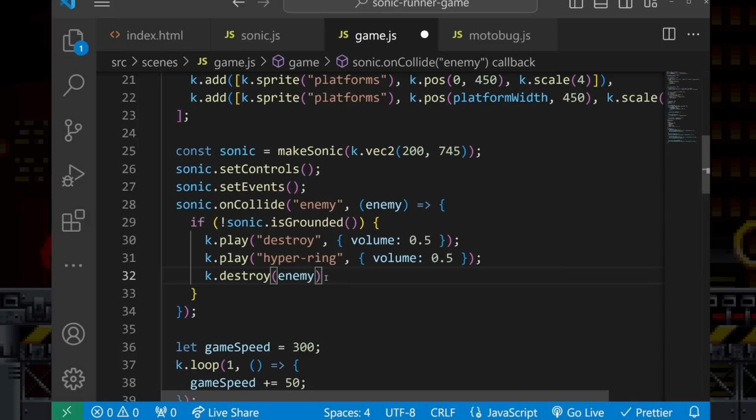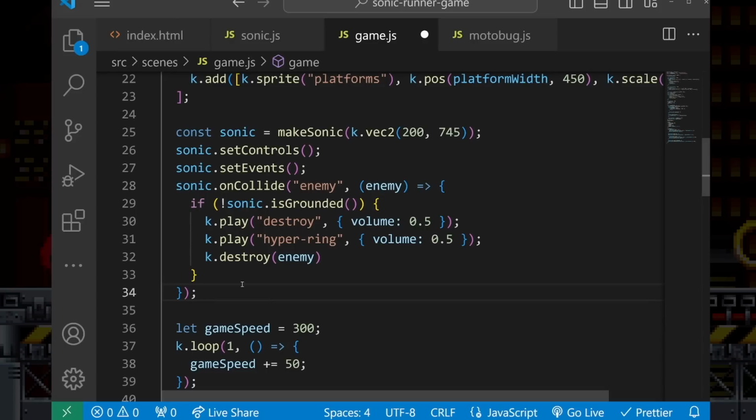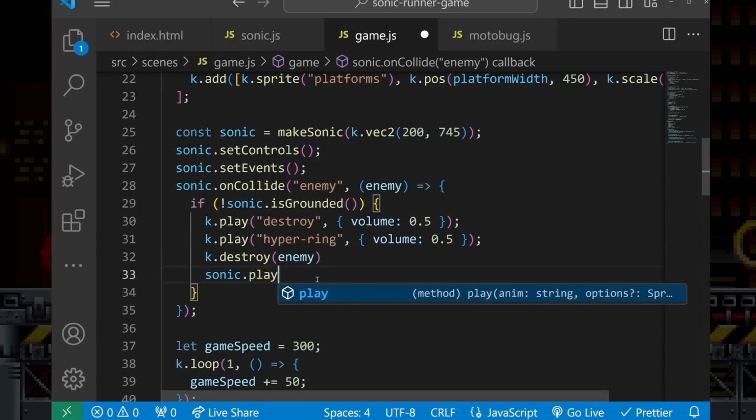So there's two cases where the motobug can be destroyed, either here or when they exit the screen to the left. So now that we have this, we destroy the enemy. Now we're going to also play the jump animation. So what happens in this case is that not only will Sonic destroy the enemy when they bump into it while they're not grounded, that means that they're jumping on top, or while they're jumping they're hitting the enemy, so they're in their curve. Sonic is in a rounded, curved form. So what happens, I wanted gameplay wise that when this occurs, Sonic will gain an extra jump.